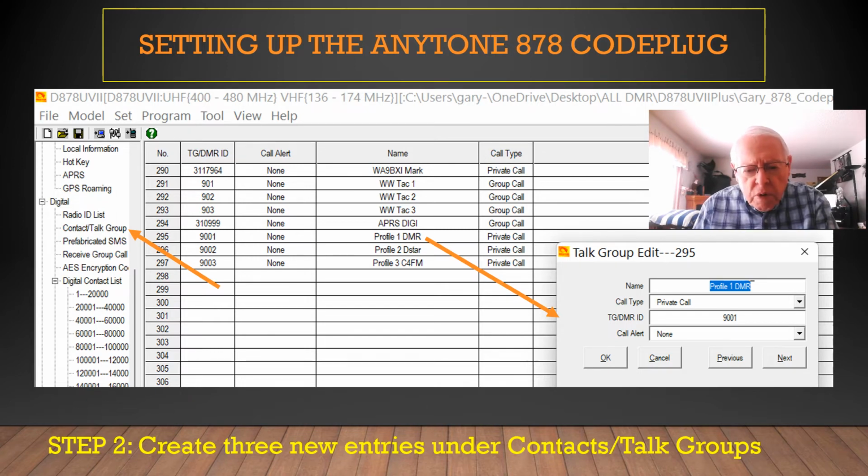Next, for the 3 profiles that we have, the top one, which is DMR, click on the words there and it'll bring up this small drop-down box, and in here is where we select the talk group DMR ID, and in the case of the first one here it's 9001. You do this and then click on OK. You do this also for the D-Star and the C4FM profiles, and set those to 9002 and 9003 accordingly.